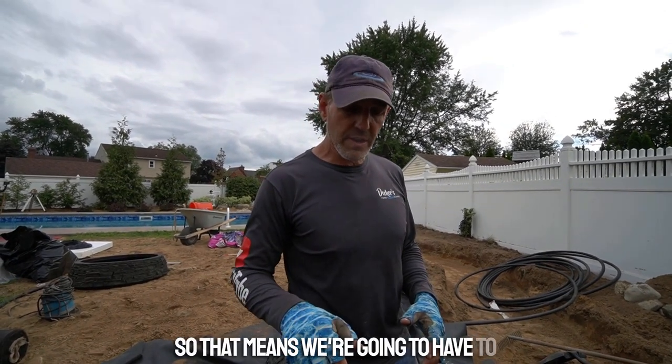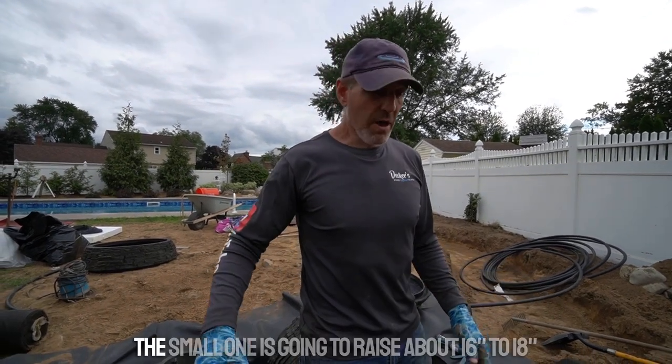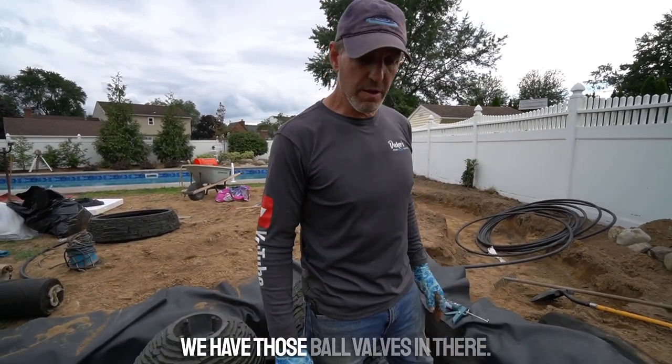So that means we're gonna have to cut those ball valves back on the smaller ones so we can get an even flow. If you don't put ball valves on it, the small one's gonna raise about 16, 18 inches, where the big one's gonna have very little. So we need to make sure that we have those ball valves in there.